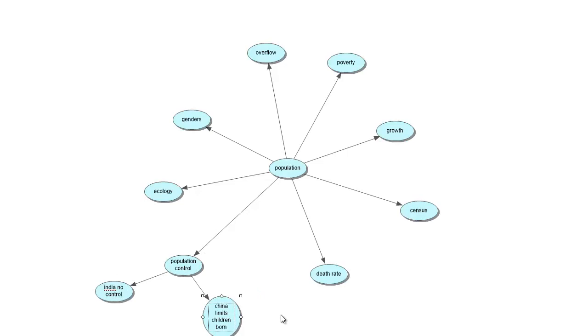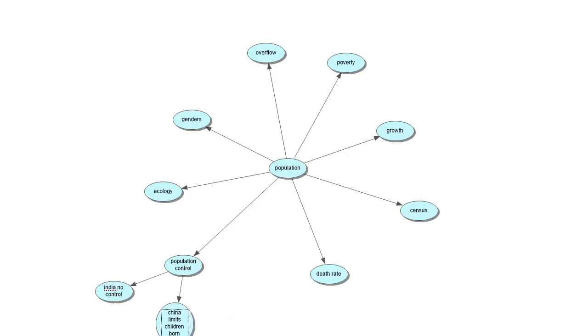So it's not a way to structure first off, it's a way to get your ideas down quickly, because a lot of students tend to just write notes on bits of paper and then they've got to type them up. This way you can brainstorm straight in Inspiration, and if we want we can even export it to a Word document. So let me have a look at that now.